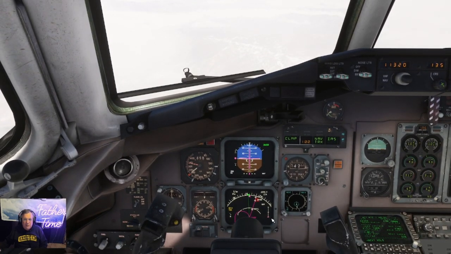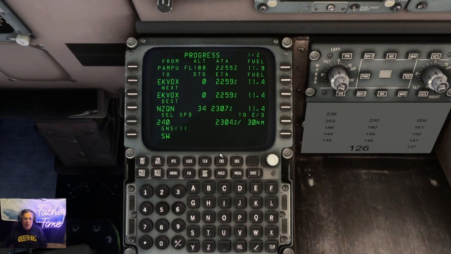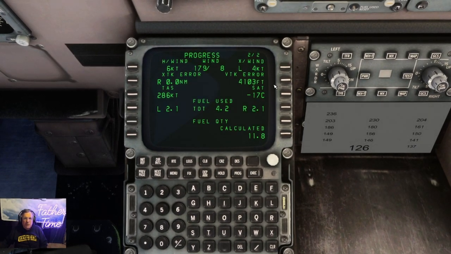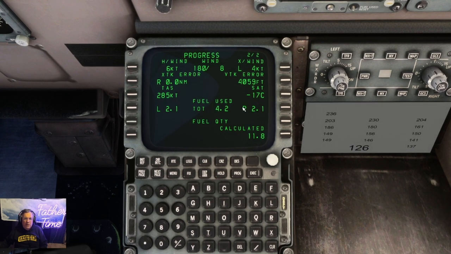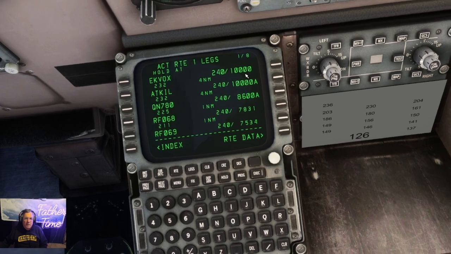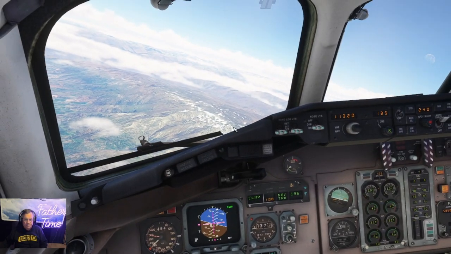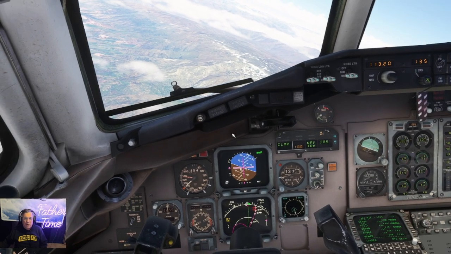So now you can see that the VTI is in view. If you ever want to know where you are in the VTI, you can go to page 2. That shows you we're 4,100 feet above, coming down nicely. It's at or above 10 at ECVOX. I had put in the hard 10 at ECVOX, which is probably why it's showing us high.